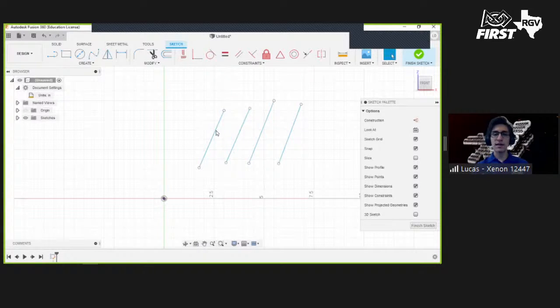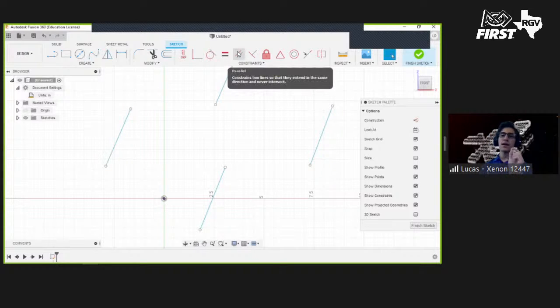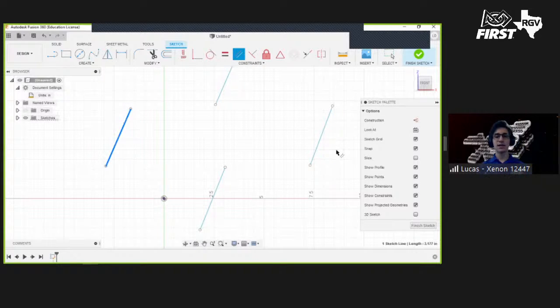So let's say this is my left side. Let's say this is my top. Let's say this is the bottom side. Let's say this is the right side. So let's go ahead and put this together. What I want to do is make these 2 parallel with each other, so I can use the parallel constraint. I click this button and I can make this line parallel with this line. And notice, automatically they move and you can see the little symbol pop up.